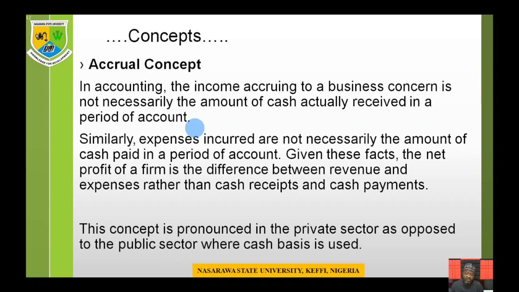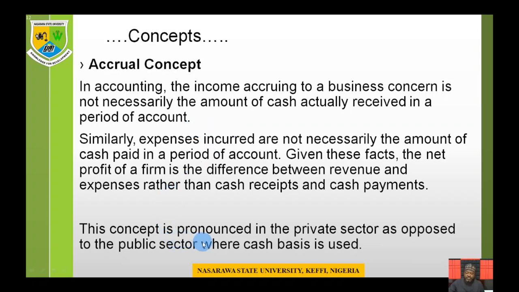For expenses on your own part, you only incur expenses if you have benefited or enjoyed a particular service. If you have given money to your landlord for 2 years, what will constitute expense in the current year is the rent for this year. The one that is meant for next year is like an advance payment that you have made, that at any time you can approach the landlord and say, let me have my money back.